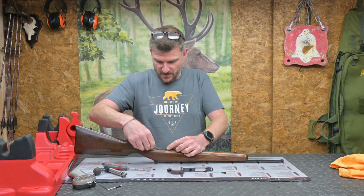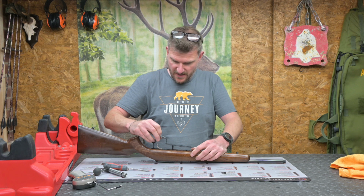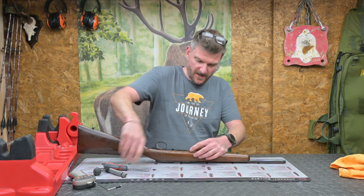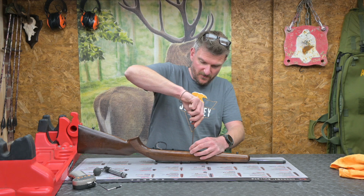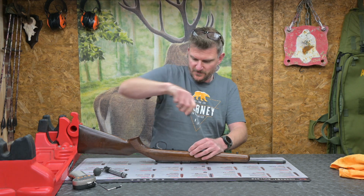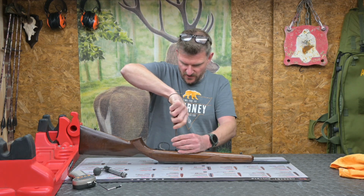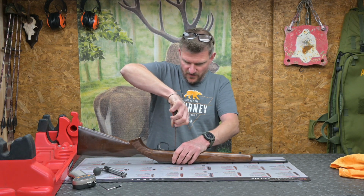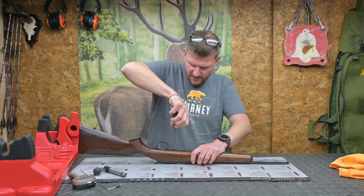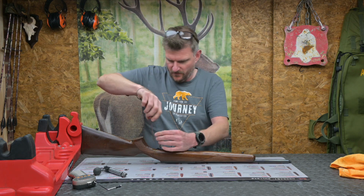So trigger guard spacer there, the trigger guard itself goes on here. Similarly, some of these screws, that's a wood screw there, and they're all parallel, so they could do better with a turn screw than a tapered screwdriver, but needs must. Right, now these have a very fine pitch thread on them, and sometimes they're a little bit difficult to get to find their respective threads. But once you have, they'll just go in with finger tension.